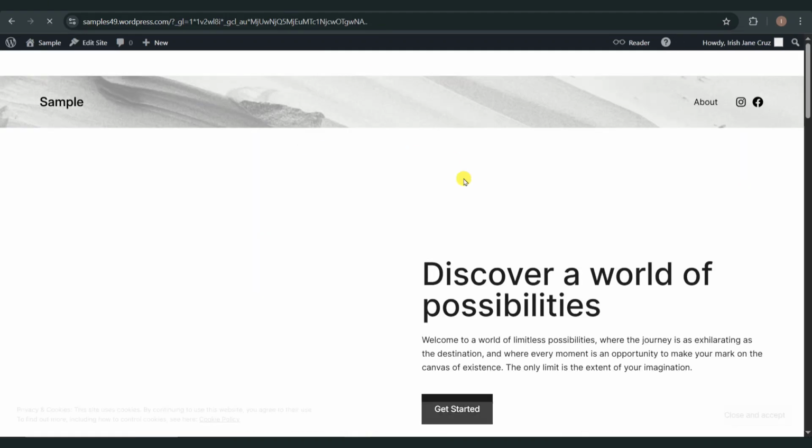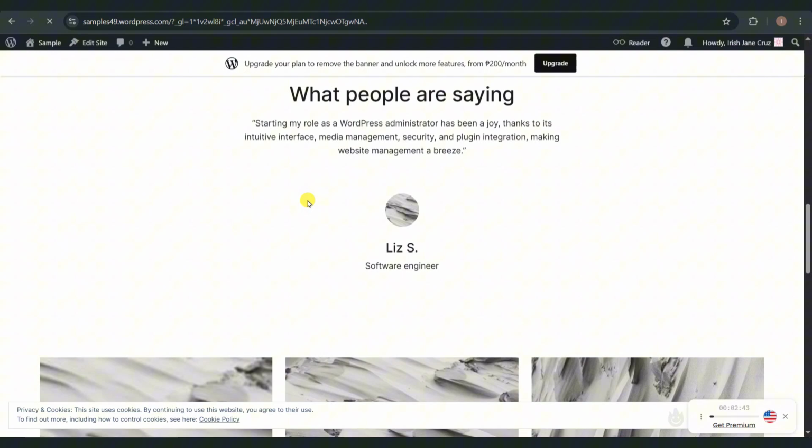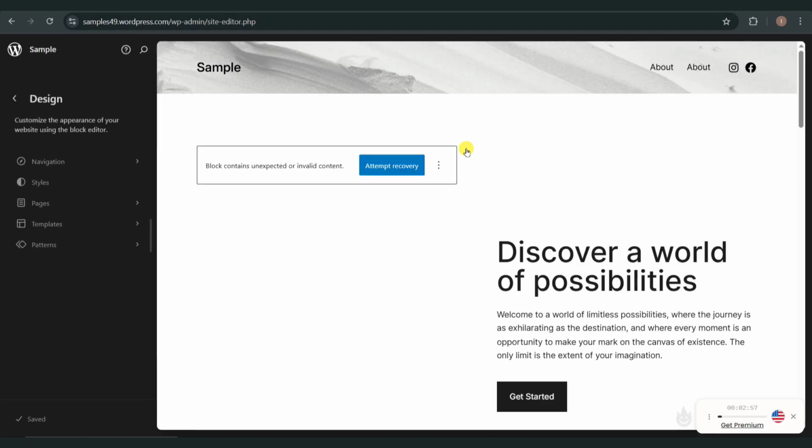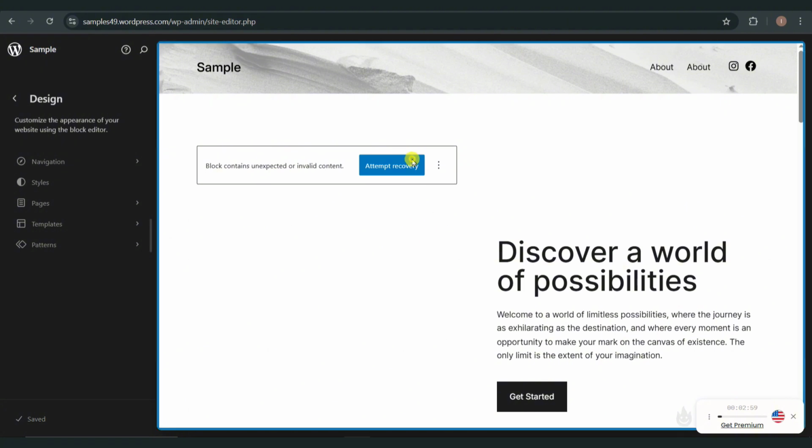an account on WordPress. So for mine, this is how it looks like, but you can actually change this. So you can click on this edit site button, which you'll find at the top left of your screen. So after you click on that, you'll be able to edit your WordPress homepage from here.